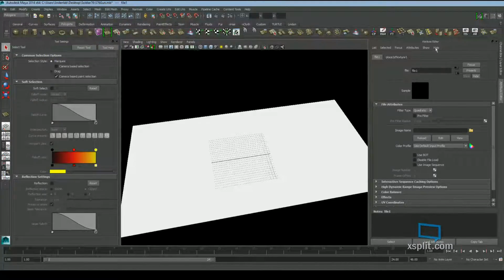But here in the attribute editor, over on the right, we have a new file, which is going to be called File 1. And over here in the middle, you're going to see a blank spot for image and a little icon for a folder. We're just going to click that, which is going to pop open your file navigator. So those images that were sent out, we're going to go find those images. In this case, the first one I'm going to pick is the multi-angle of the Soldier 76 gun.